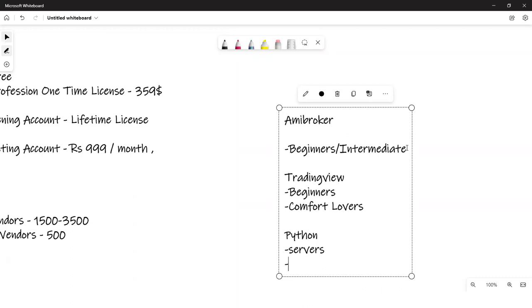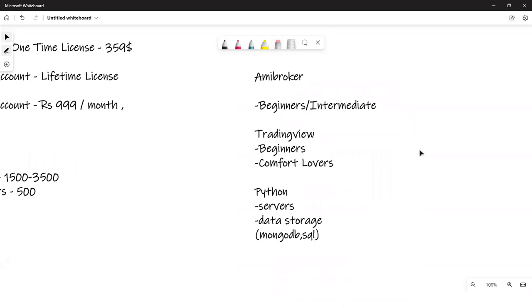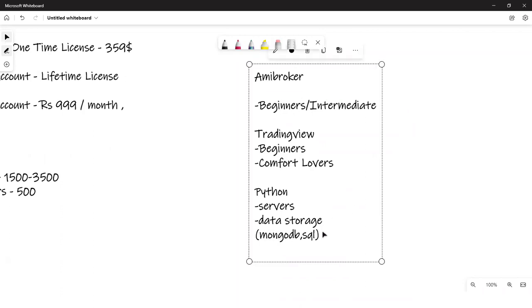You need to have some idea about data storage. So maybe you have to use some tools like MongoDB or SQL to store the data. So you are not only going to learn the commands of Python and how to write the code, you also learn how to process those data as well. The data will keep on coming in, so you have to write the data engine. And then you need to have a fair idea about APIs, how to work with APIs.